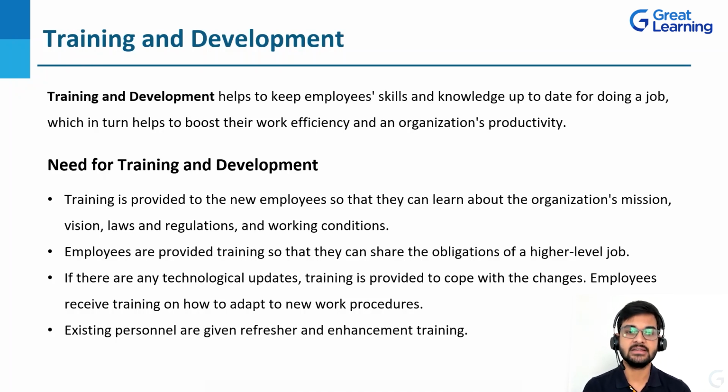That's how it works. Then the third point is, if there are any technological updates, training is provided to cope with the changes. Employees receive training on how to adapt to new work procedures. Let's not go so far. Let's just take an example of the COVID pandemic era. Before COVID, there used to be work from office. But after COVID hit the world, it was a very reactive change that we all had to go through, and we started working from home. Each and everything just got changed within a few days itself.